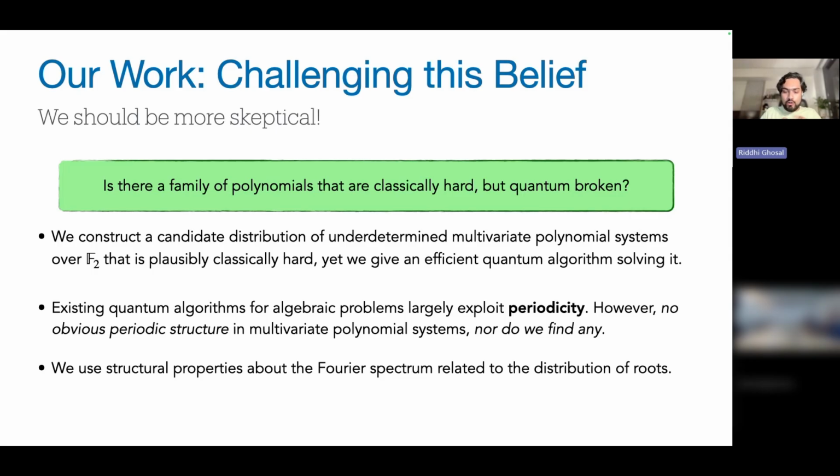Right. That's a really good question. So yes, there will be a parameter regime where the problem is going to be just easy throughout. And this is generally true for any system of multivariate polynomials. So if you take a polynomial system over, let's say, n variables, and let's say it's degree d, and if I give you omega of n to the d many equations, so at least n to the d many equations, then you can just break it all the way through.